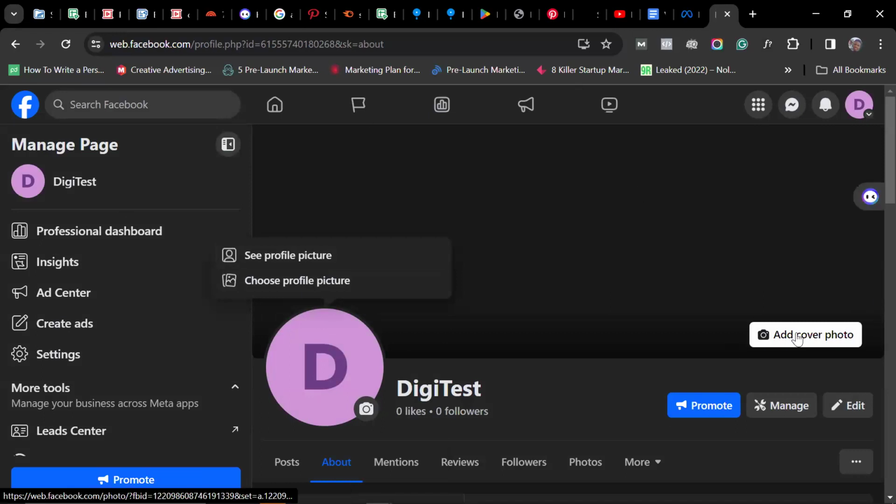You can design it on Canva for your business. You can see the size is rectangular in shape, so you can design it on Canva. Something simple and straight to the point as well. Then you have your profile picture. You put your profile picture. If it's a business, of course, it's not a personal brand. It's a business. You have a logo. It's advisable. You just put your logo here, so anybody that comes will know that this is your page logo.